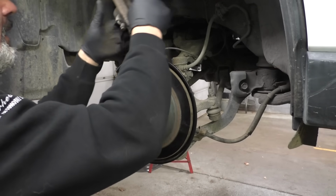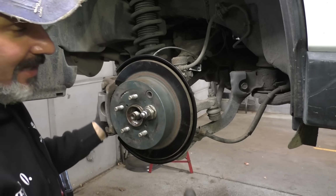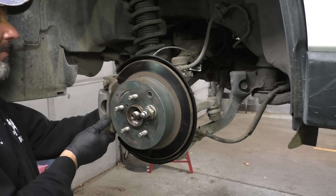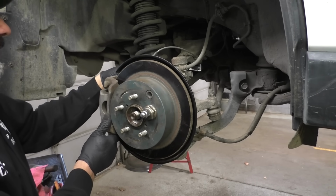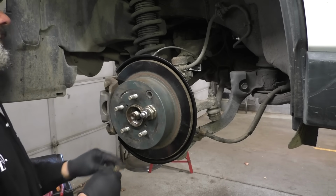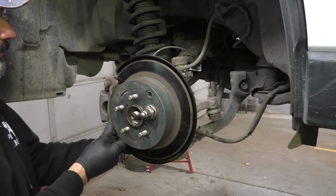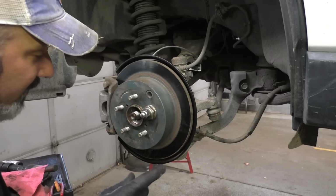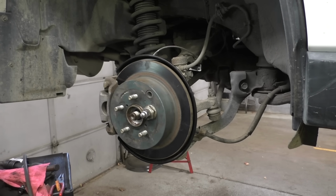We would get cars that would come in with backing plates missing, and I say 6,000 miles, probably more like 10,000. But realistically, it comes in for its third oil change and we're like, hey, you need back brakes, lady. And they say, oh, you just did them. And the outside pad's like brand new, nothing seized up, everything's cool. Yeah, sure as sugar, the backing plate's gone. The Toyota Priuses will do that. We've had some Prius customers with the same situation. We gotta get a 14 mil.